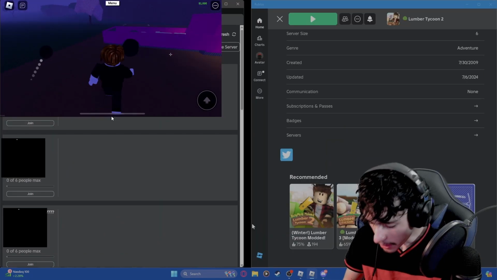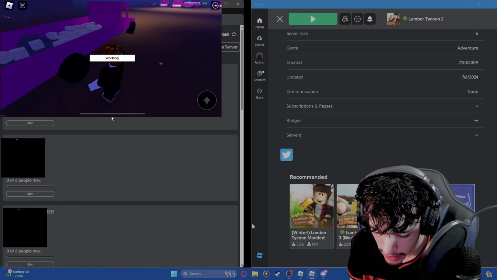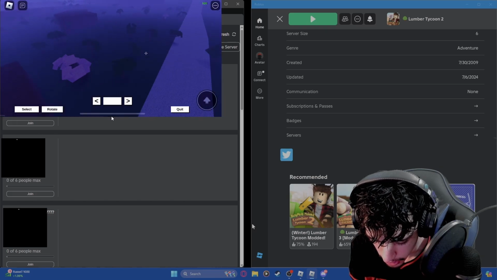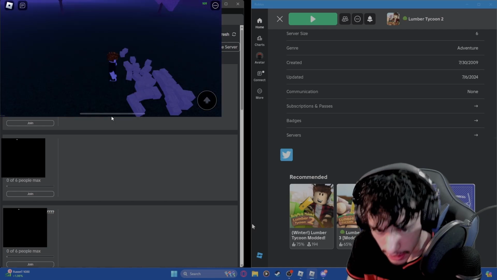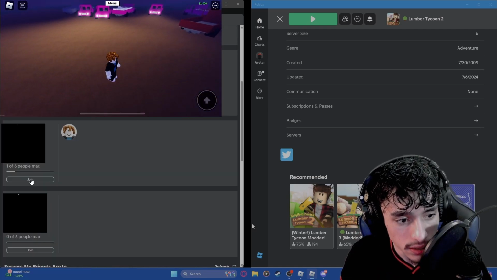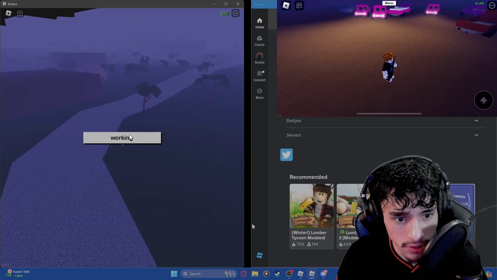All right, so I'm gonna go ahead and reload my alt account real quick before I join myself, and you'll see that the wood just falls onto the floor. It does not save. The truck does save, but that's kind of useless. So I'm gonna load my base up again on my alt account, and I'm gonna join myself real quick over here. And there we go, just join myself, and I'm gonna do the same exact thing.